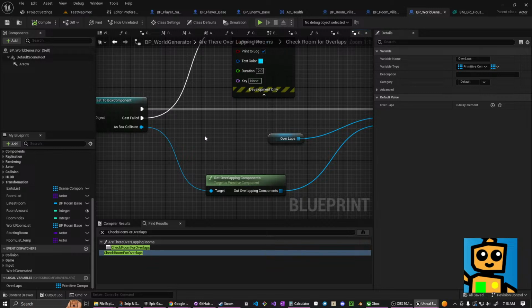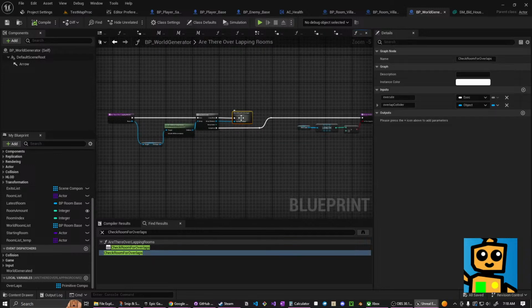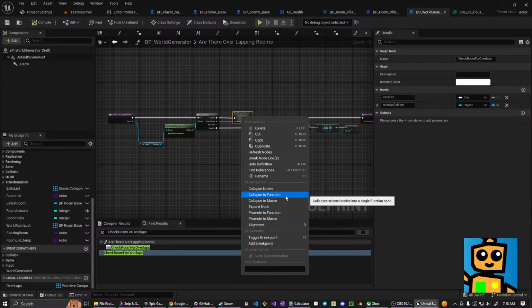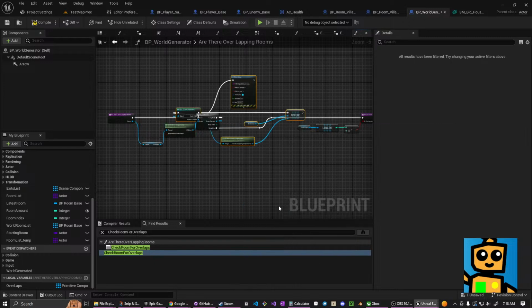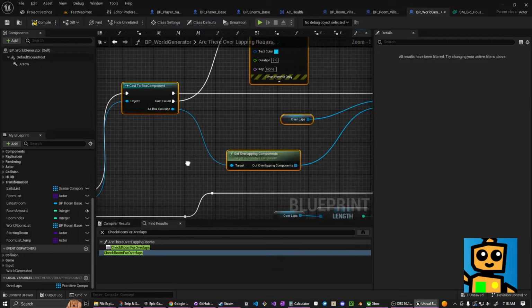Okay. All right, I want to convert this macro back so I can just have it all part of the thing. I'm pretty sure I can do that. Let's see. Expand node. All right, does that get rid of my macro? I don't know. All right.